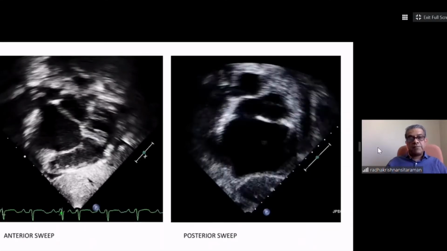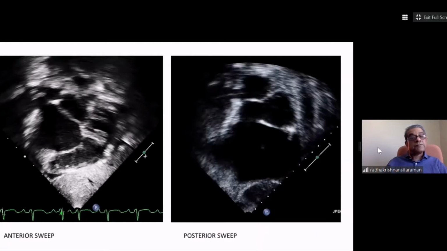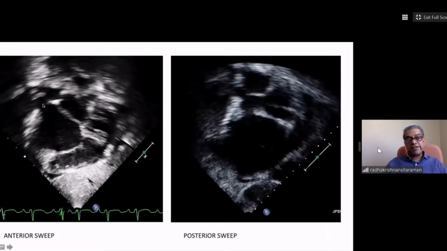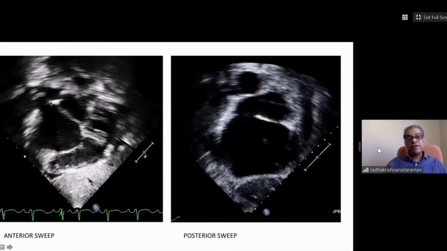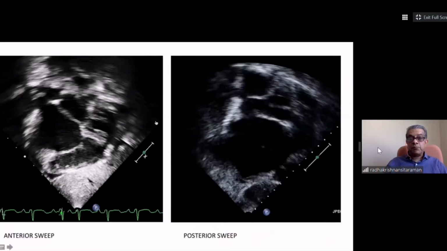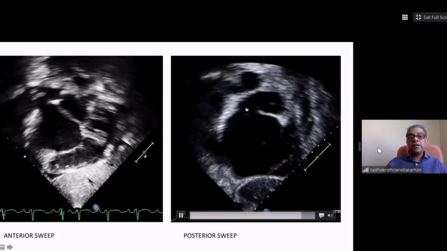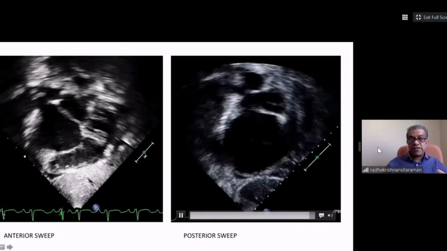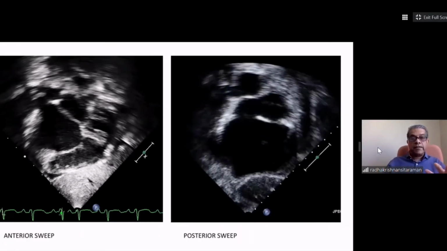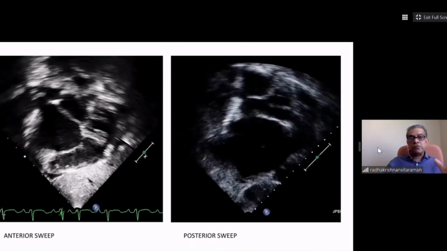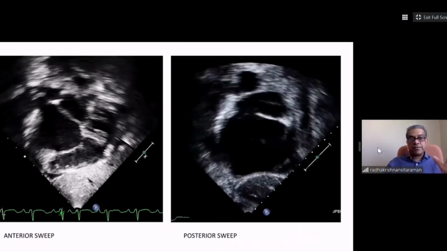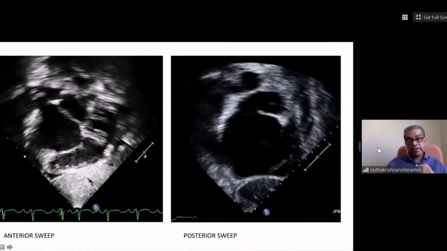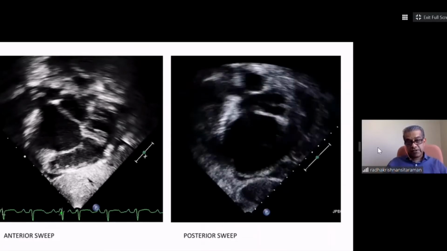So this is an example of dynamic scanning, which is very important. It's the same patient. You see in a superior scan where the SVC is entering the right atrium, it looks as if the atrial septum is intact. But the moment you sweep posteriorly, you see this large defect appearing, which is towards the IVC, not yet fully clarified. You could have completely missed it if you don't do a dynamic scanning of the atrial septum. The left-side screen looks as if it is an intact septum, but the right-hand screen clearly shows that there is a large defect which is inferior and posterior.